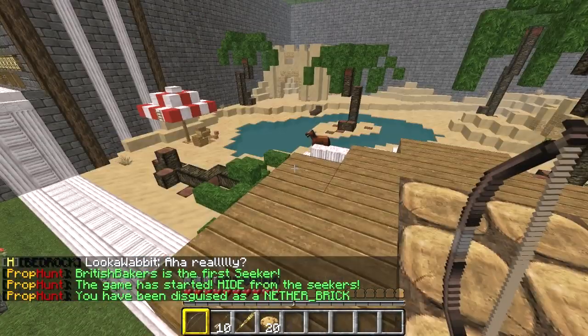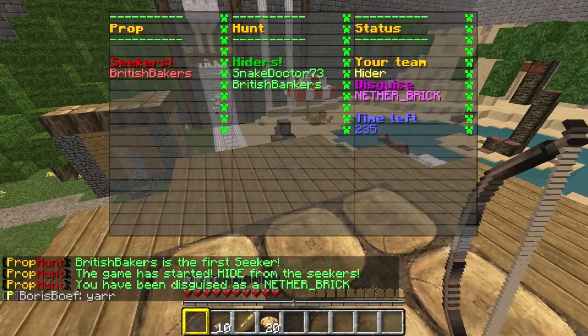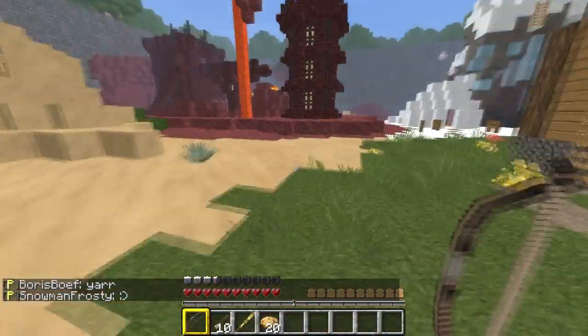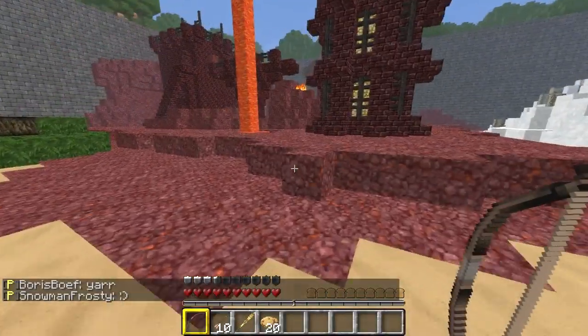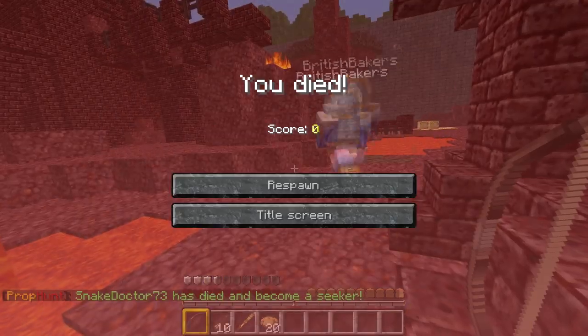Block in front of you. Me. I'm not going to say what it is. What am I? Okay, I know what I am now. Oh, I have a word, really? Okay. See? A nether brick! Damn. How can I spawn as a nether brick right in the middle of nowhere?